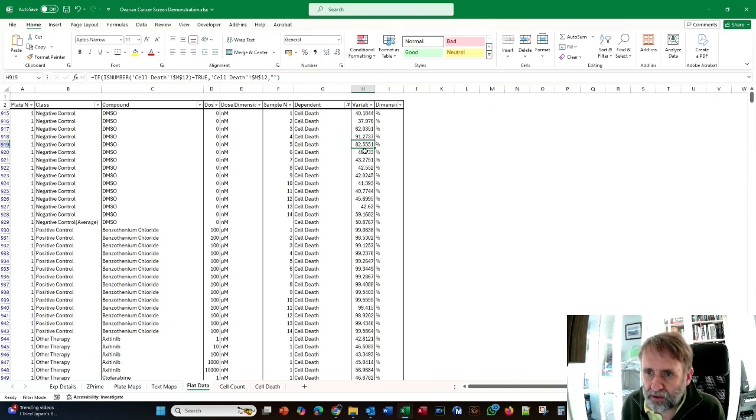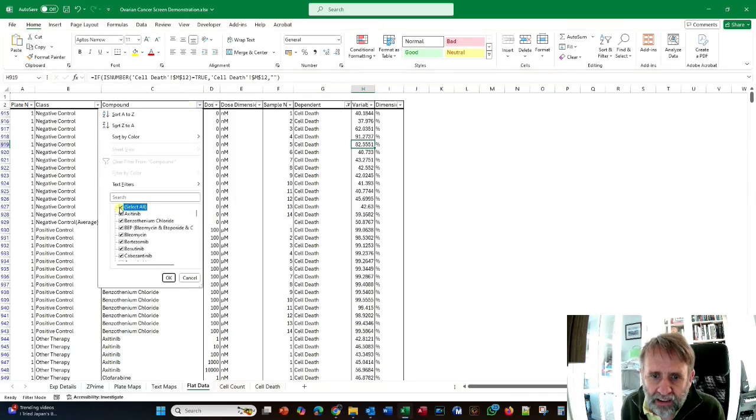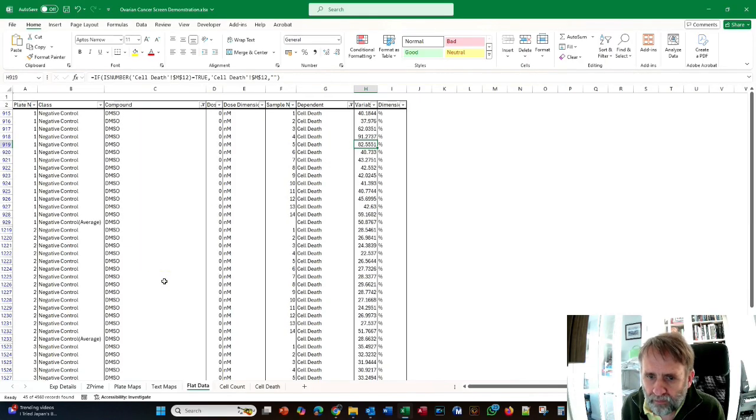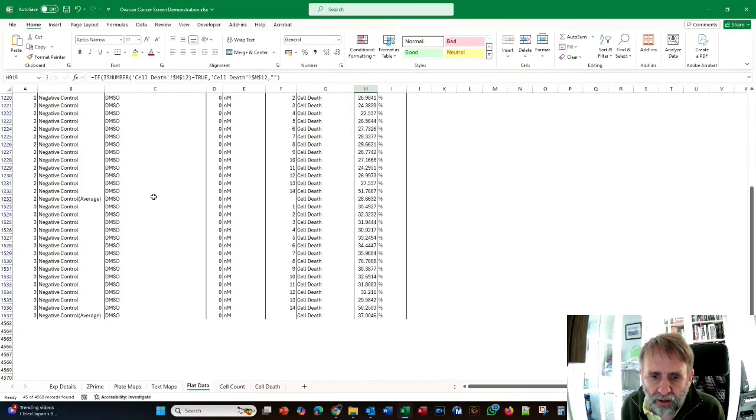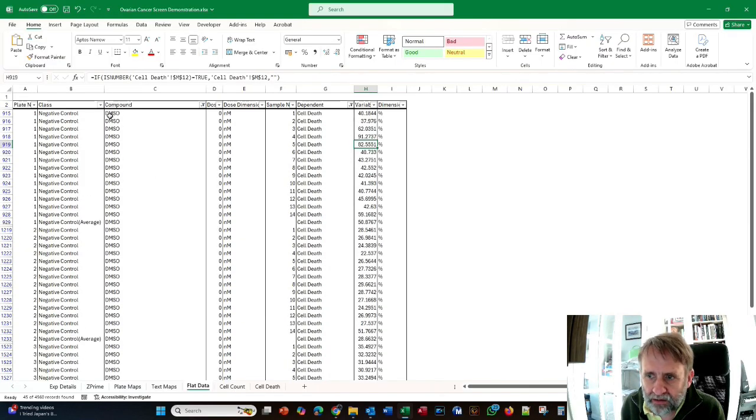So what I'm going to do now is I only want to remove data that is in the DMSO negative control. So the way I'm going to do that is I'm also going to select this filter, and I only want to select DMSO, which I've now done. And so now I just have the DMSO data for the cell death, which is the negative control data.